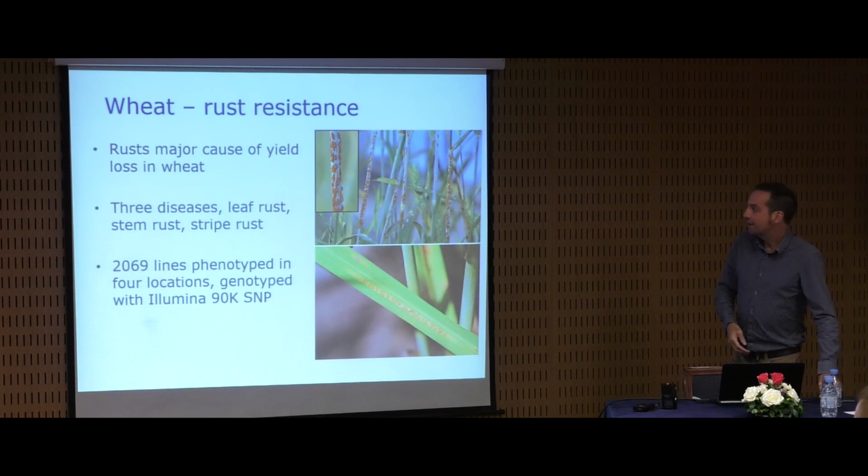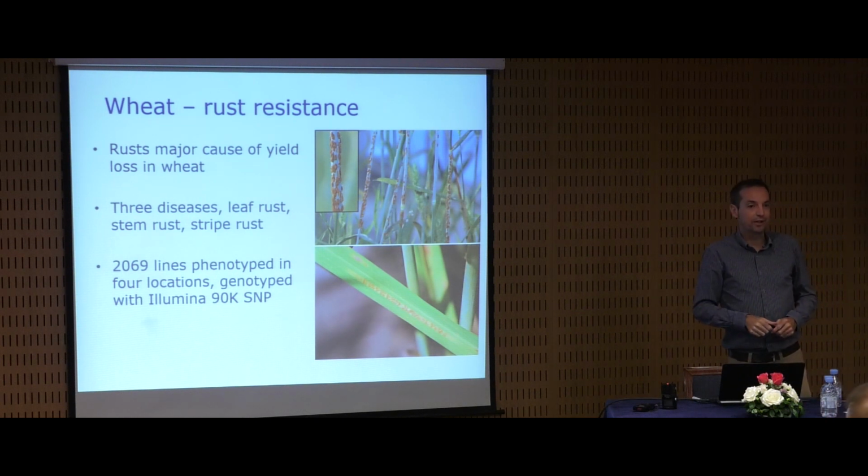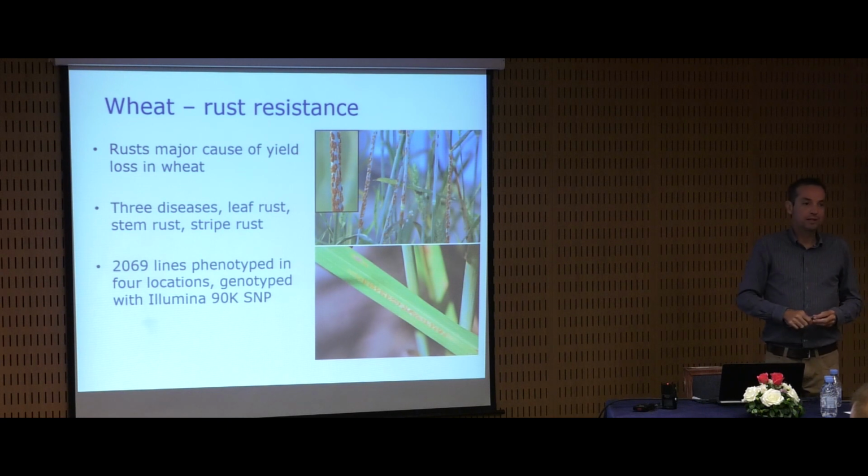Yep. So just to show you an example of genomic prediction, and I have to say I'm definitely no expert in rusts, but here, this is some work we did a little while ago where we did do genomic prediction for resistance to rusts. So in this little example, just to show you how it works, we looked at 3 diseases: leaf rust, stem rust, and stripe rust, and the phenotypes were these scores from 1 to 5.